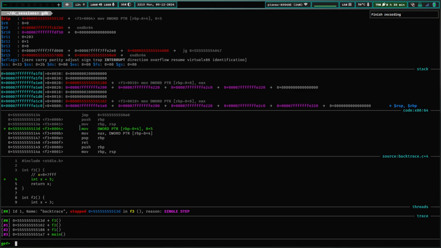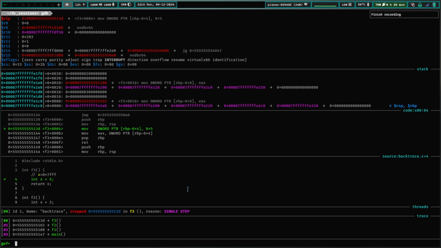How that helps us is, since we know that F3 is the last in the chain, there is no further function call. The compiler knows, so it basically assumes there is no need to create a stack frame beyond the complete stack frame.